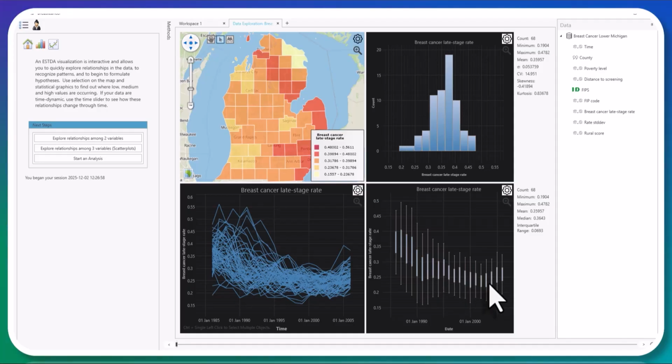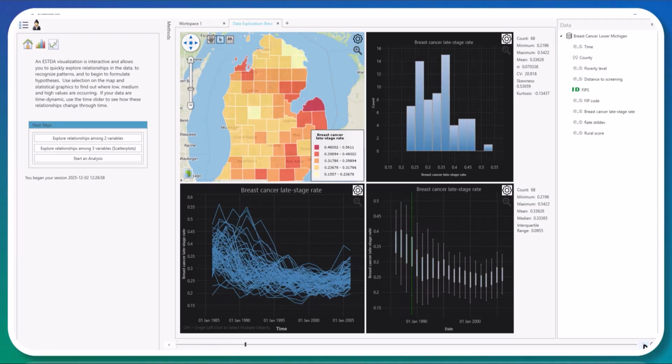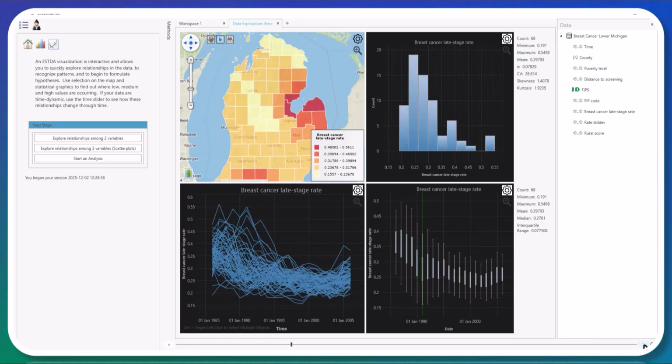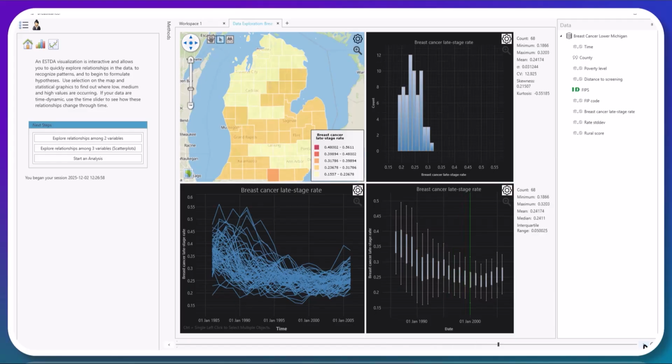Now, the animation bar on the bottom controls when we are looking at the data. We begin in 1986, and we can now step through the data. We see that the shade on the map is becoming lighter, the rate is decreasing, the distribution on the right is also stepping to the left, because the mean is decreasing.